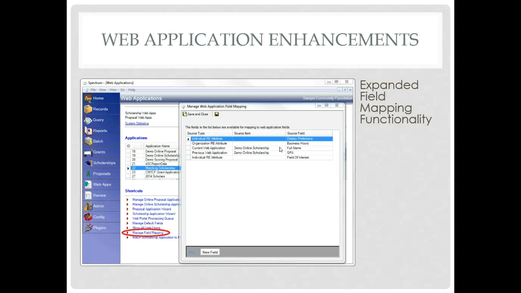So the way this works is you set up which fields you want to be mapped on this screen. And then whenever you go to your profile detail to configure the field mapping, the drop-down list of all the fields available to map used to just be those demographic fields from the constituent record. And now it will also include anything that you've added to the screen. So you can map from all sorts of places. Much more mapping available now with web applications.